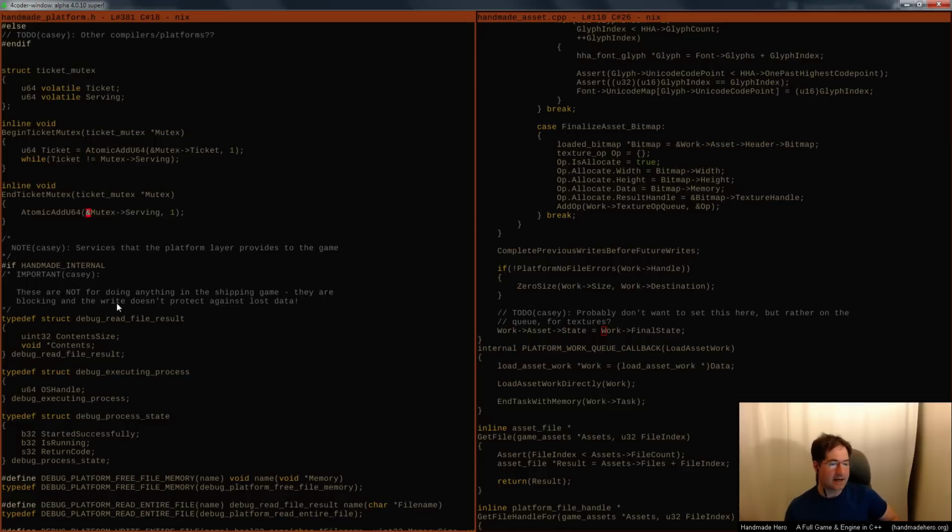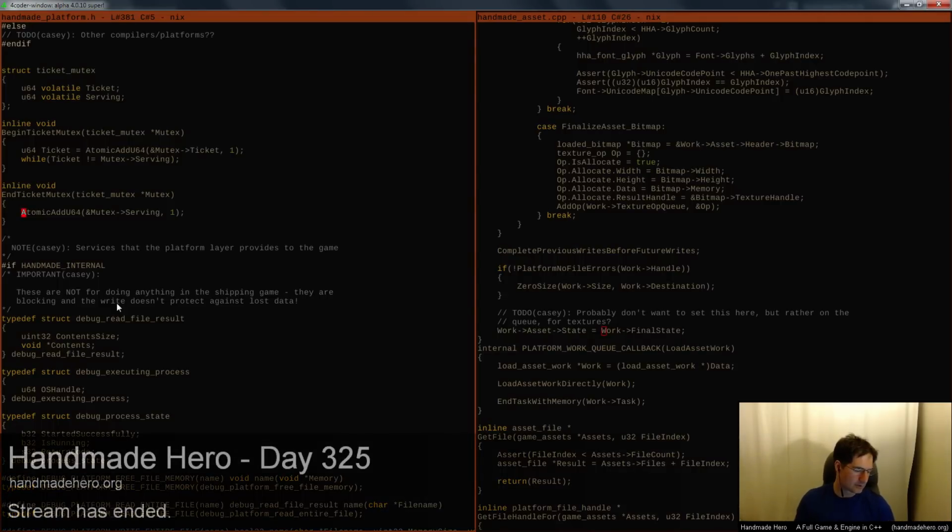And yeah, the unlock. So this is, like I said, kind of an interesting aspect of the ticket mutex. Because you're issuing an atomic at the start and an atomic at the end, they're naturally barriers. Other types of mutexes, which is I think what you were assuming, where you said, oh, you missed the atomic at the end, don't have an atomic at the end, right? They may just do a regular set and they don't need to do it atomically, and then you would need a barrier. So yeah.